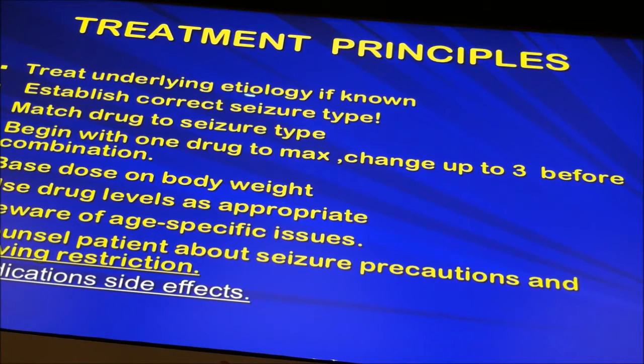Now, treatment principles: treat the underlying etiology, establish the correct seizure type, match the drug to the seizure type, begin with one drug and push it to the max. That's very important. Every time I find kids on 4 or 5 medications. Every single time a patient comes to me, I hardly ever find a patient on a high dose of medication.